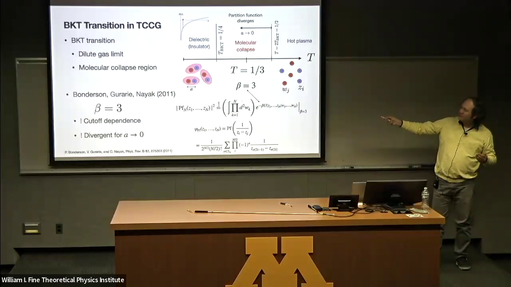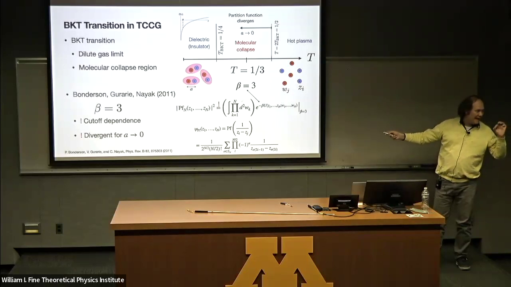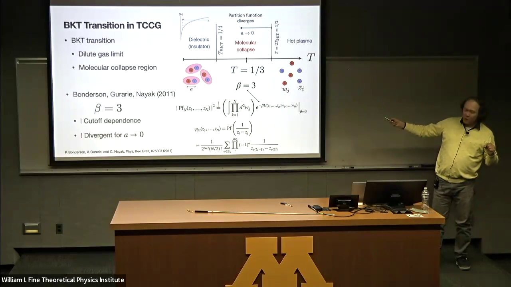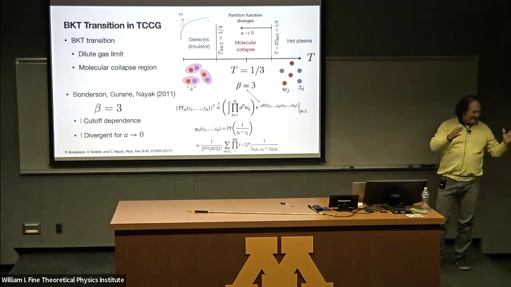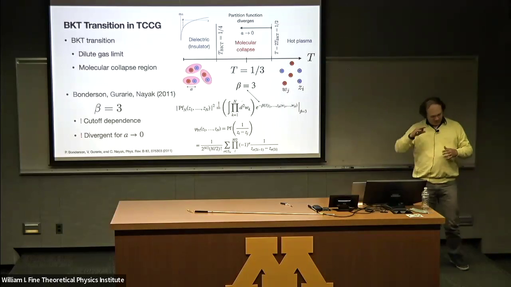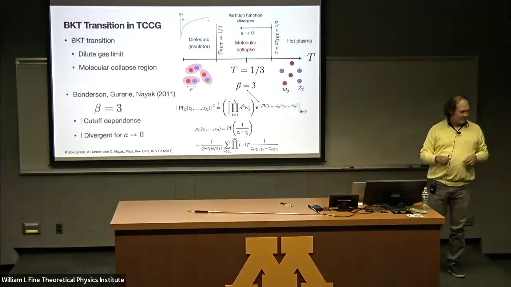So let's imagine this y-axis here is like A, right? A is the radius of the ions. If you have any ions with a very small but finite radius, you will have a sharp BKT transition and a crossover here. But the crossover becomes increasingly sharper the smaller the radius. I see. So there is a very clear change, okay? The plasma really changes there. Even though it's a crossover, it can be quite sharp if the radius is small.